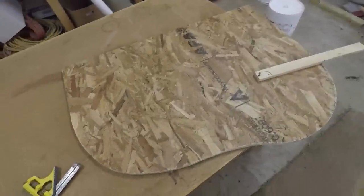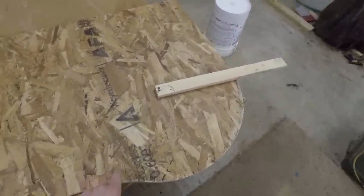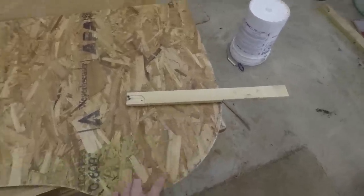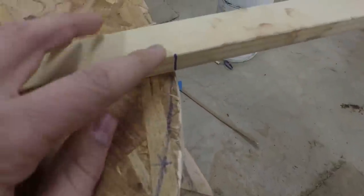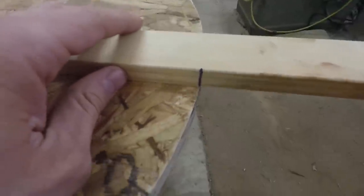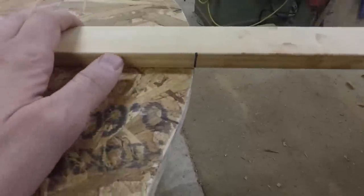Okay, so I got the piece for the dashboard section cut out here, and one of the things I wanted to ensure was that this area here that kind of bubbles around the steering wheel is a nice consistent radius all throughout. So what I did for that was I just kind of screwed this piece of wood on there. I made a mark right there so I can trace that mark all along the outside edge, and I can sand it down where it has to be so that I can have a consistent radius.